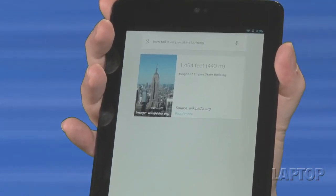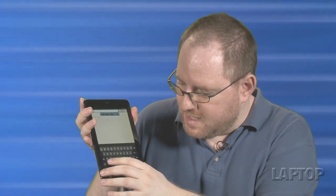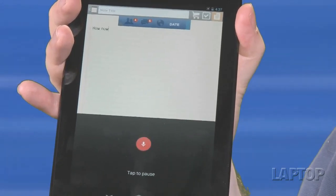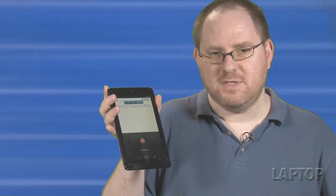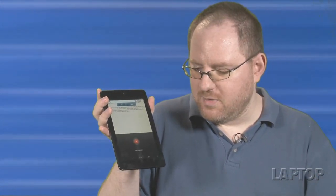Voice-to-text now works offline. If you're somewhere with a weak internet connection, no worries — it doesn't have to poll Google to find out what you said. Here in a note-taking app, we added a new note and tapped the microphone on the keyboard. We went into airplane mode — so no connection at all — and said 'how now brown cow,' and it got that pretty accurately. It's not perfect; when we read a Hamlet soliloquy it got about 40-50% accurate, having trouble with homonyms and uncommon words like 'tis' instead of 'is.' But it's pretty good considering it works offline — that's a really nice feature.